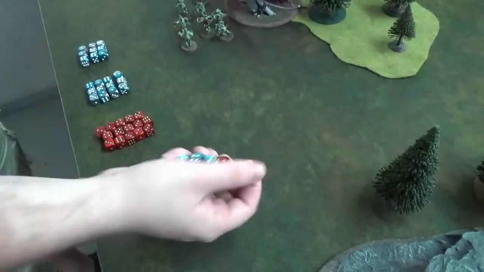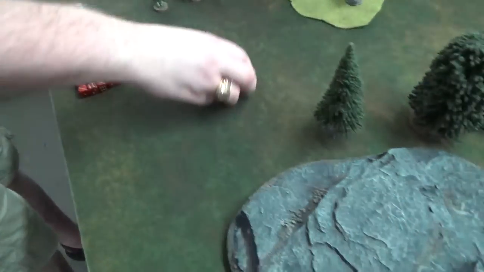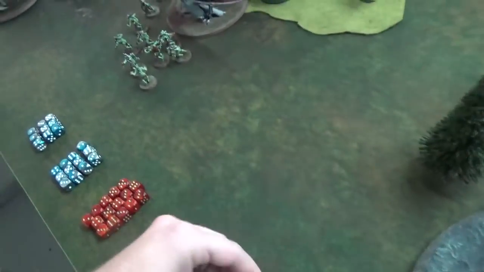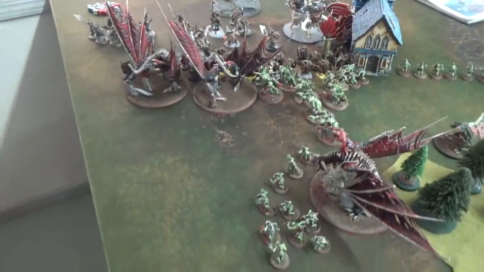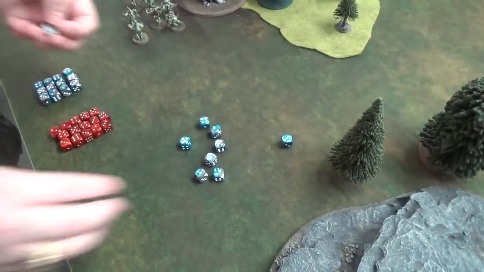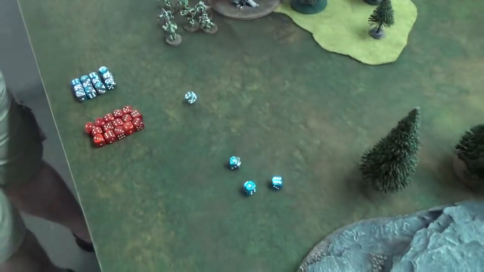And then wounding on 4s. That's 3. 3 6-up armor saves. None. And I definitely think they're outside of 6, so just 3 ghouls die. The horrors now. Do you have any special melee weapons, or is he just a gunner? And then 4s. Okay. 2.